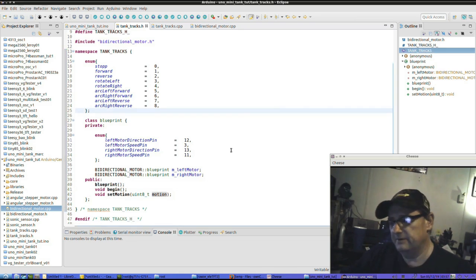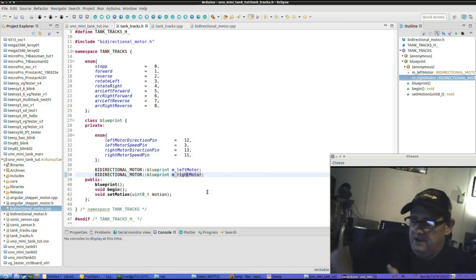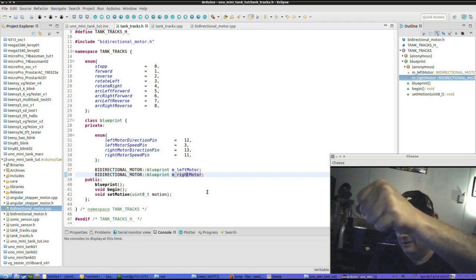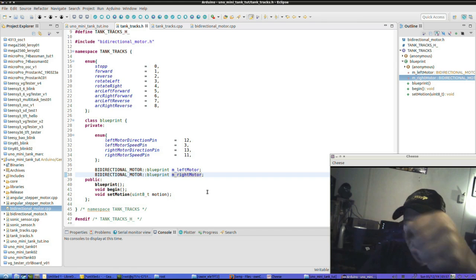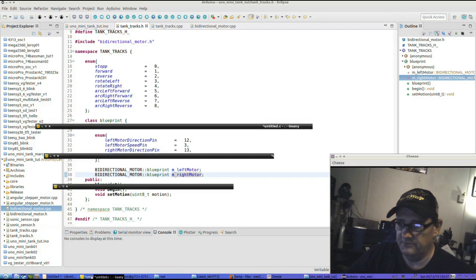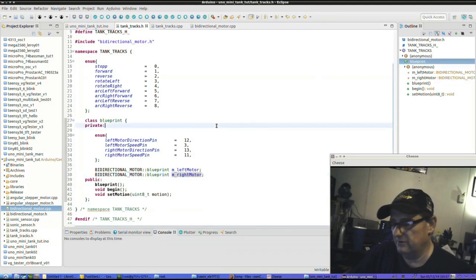We can add functionality to this later, possibly, and have the tracks, where we could set maybe a speed, or have the tracks going forward, and then have maybe an imaginary steering wheel that will make it steer however far we want to turn the steering wheel left and right. So we could actually put a steering wheel in here and put some more functionality here, but we don't really need it for the mini tank, because we're just basically emulating this original program and its functionality for now in this tutorial so we don't get overcomplicated. But yeah, it opens up possibilities.